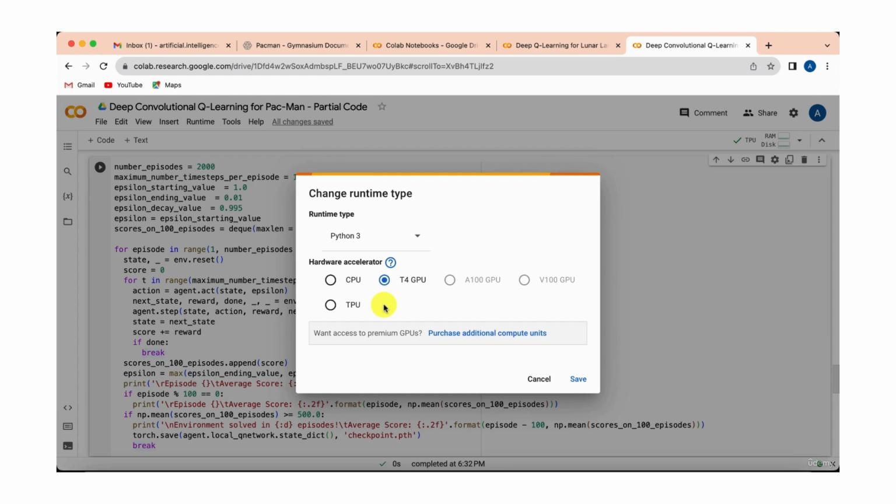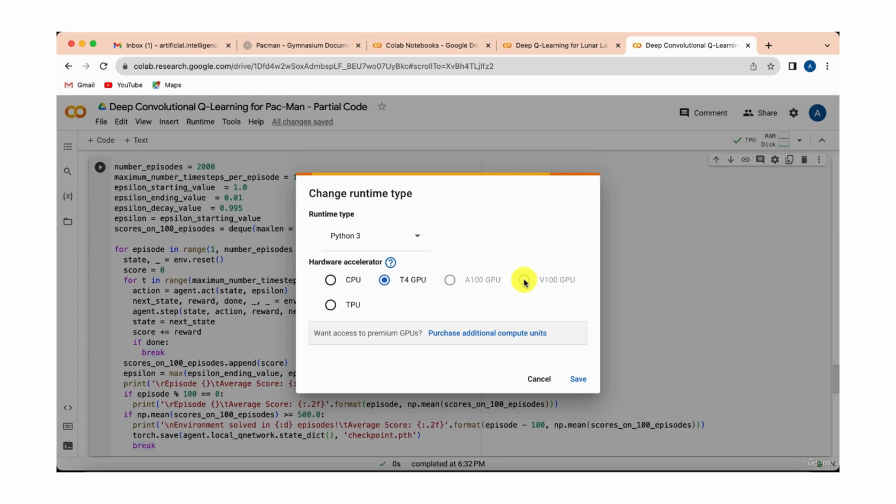However, my suggestion, and of course you don't have to do it, is that we can get those more powerful processing units, because after T4 GPU, the more powerful one is A100 GPU, and then the most powerful of all is this one, V100 GPU. So now the choice is yours. Either you don't mind waiting for a few hours to train our AI and you would use the T4 GPU, or we can get access to premium GPUs, it's not that expensive, and get the V100 GPU to train our AI much faster.